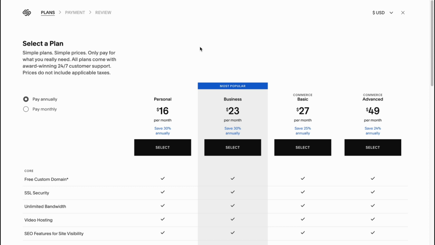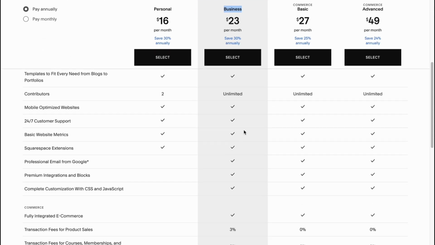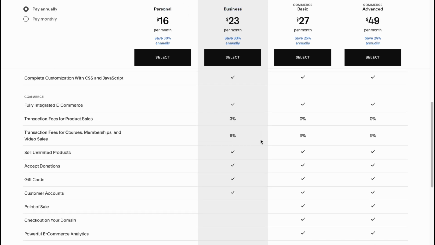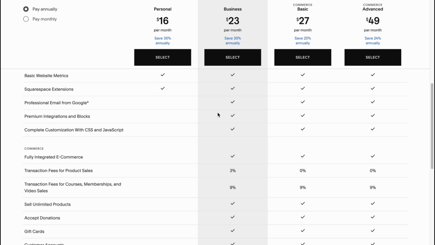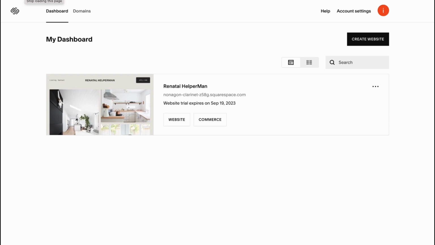If we try to open our paid plans, we can see that we have personal and business. In our case, the more suitable is the business plan, $22 per month. We can find that there are a lot of additional features if we compare it to personal. And we can easily run our websites for a rental business with the help of Squarespace. So yeah, nothing hard inside of the platform, and you can easily build it with the templates we have.